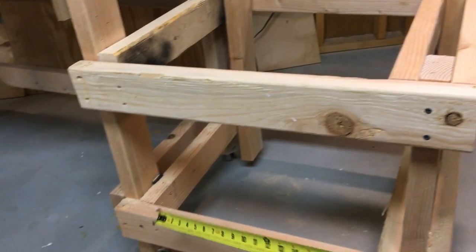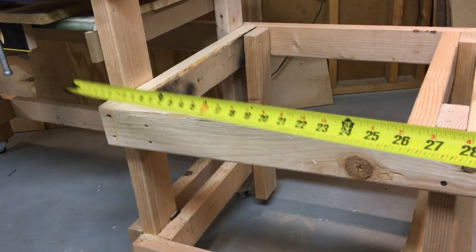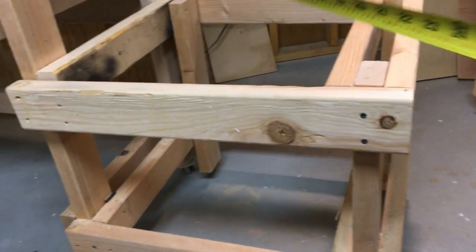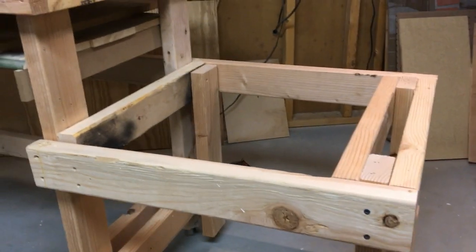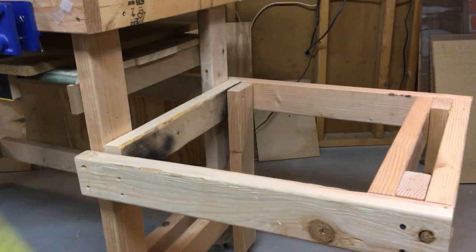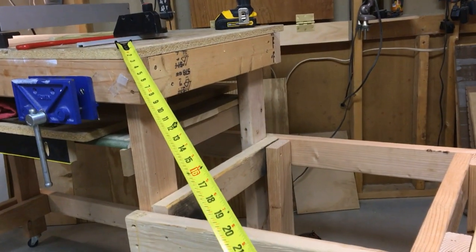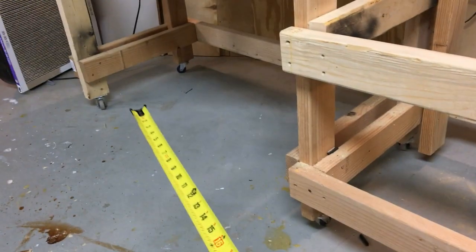In this instance, this back piece here, I don't have. You can just as easily add it there, but it's your preference. It's optional since these two vertical pieces already have plenty of structural integrity that they can carry the load of this side as well as this side of the table. It's all good. If you want, it's less weight on the casters.